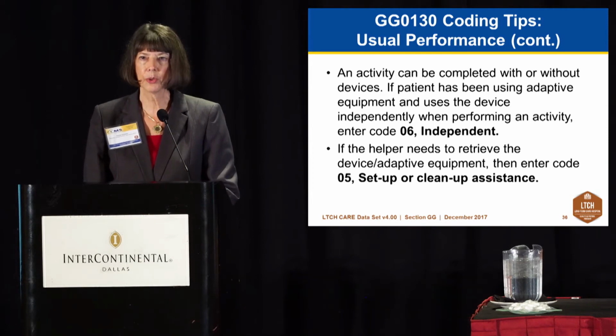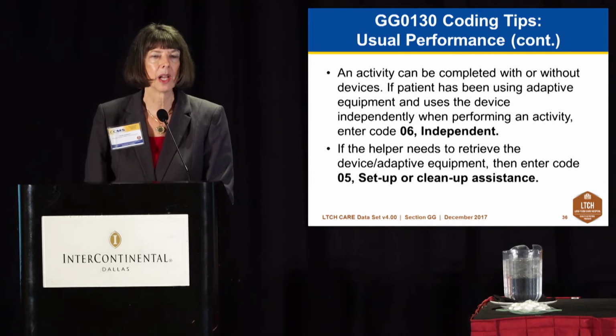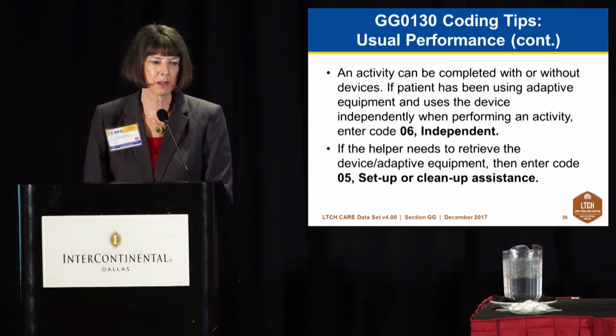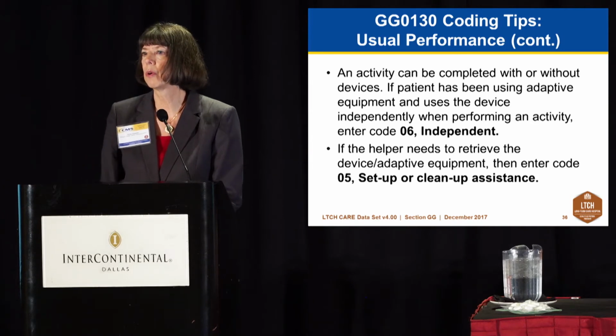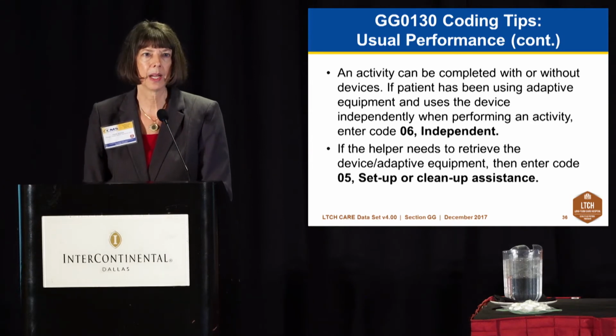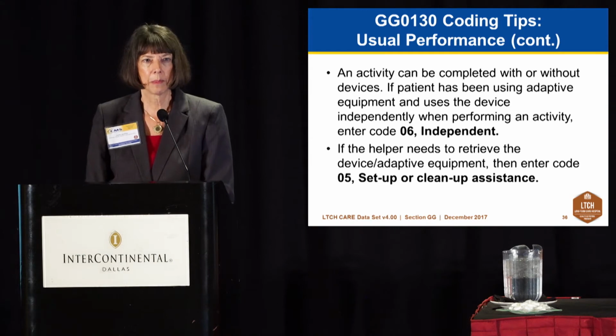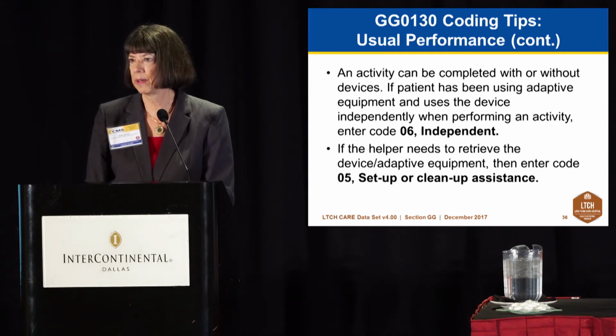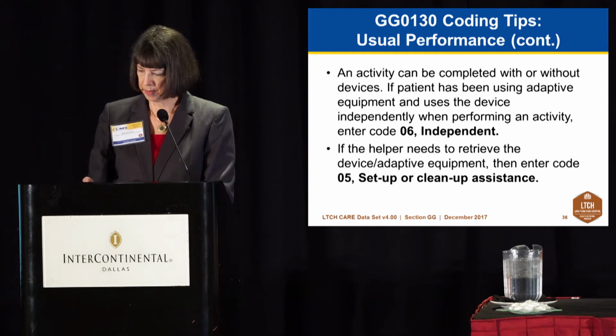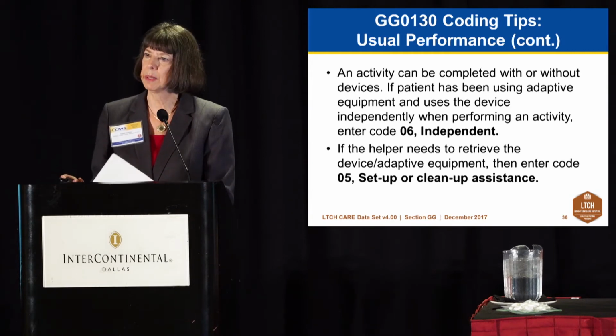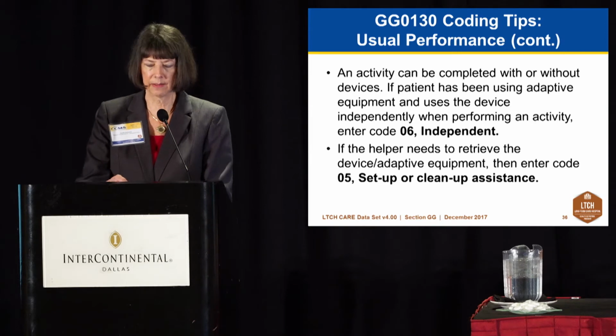If the helper needs to retrieve any device or any kind of adaptive equipment for that patient in order for them to perform that activity to the best of their ability or for safety concerns, then you would use the code 05 setup or cleanup. And that is, again, something that you provide in terms of assistance before the activity or after the activity. But it means that you did not have to be present for any reason during the activity.